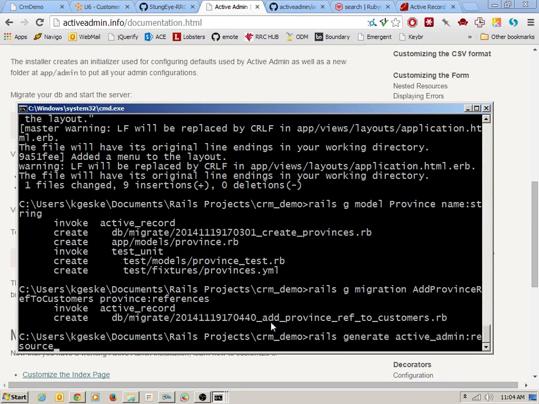I should probably do things in the right order. Rake db migrate should be done now, so that I actually have a provinces table before I go about registering it. Not sure if that would actually cause any problems, but it seems more logical to do it this way.